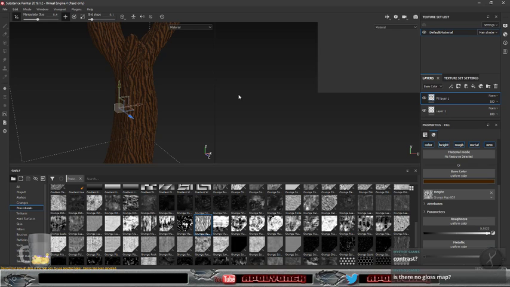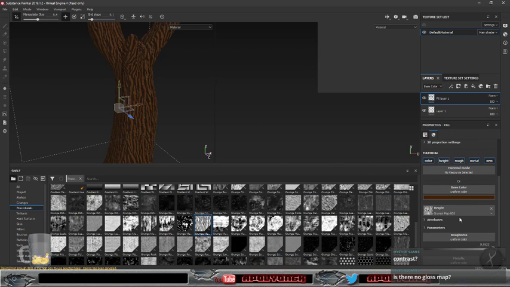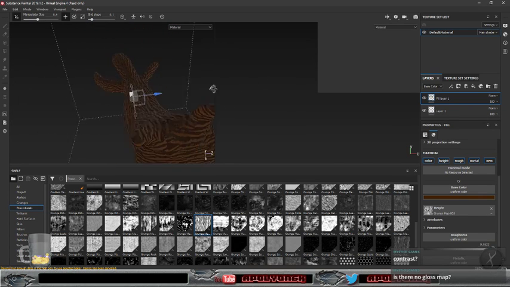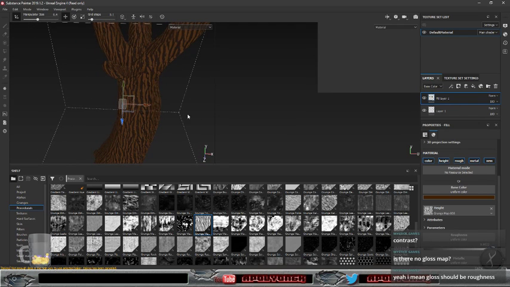No, it's just roughness, metallic, and normal. That's all that I need for it, basically. And I also get maps for that later.